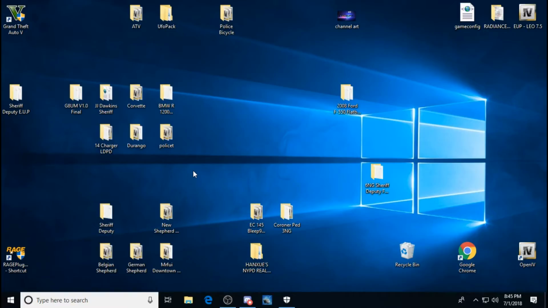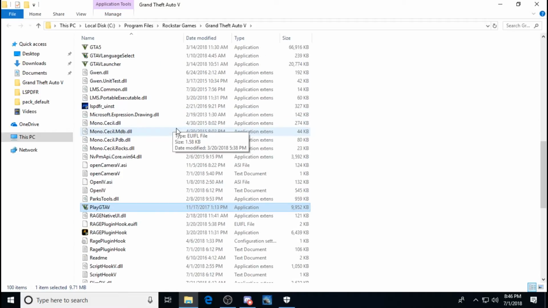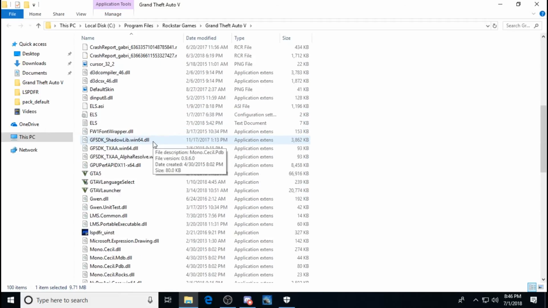Okay. Next, from the Sheriff Deputy EUP, we're going to do the wardrobe file, which is pretty easy. You need to be able to get to the GTA V main root directory, and that's another thing a lot of people have trouble with, finding the correct location. The easiest way is to have a shortcut for Grand Theft Auto 5 on your desktop like I do here. Right click, open file location, and that automatically brings you right into the main root directory with all the correct files, permissions, licenses, and stuff like that.